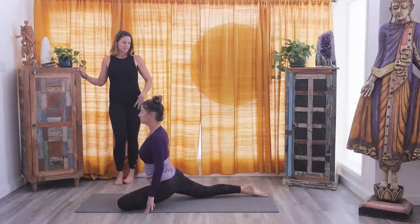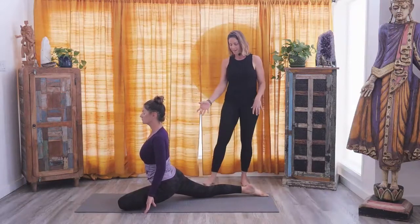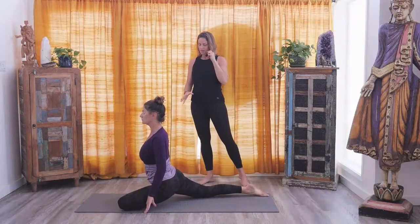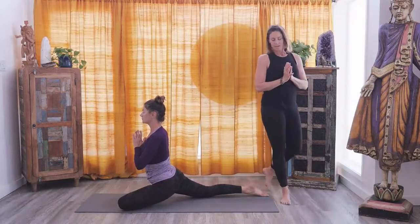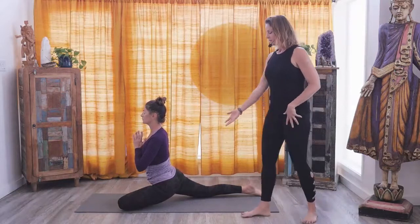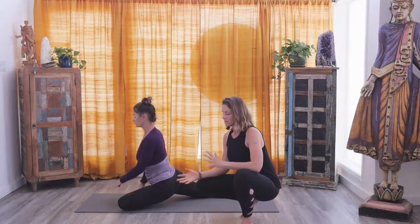Good. So not all bodies can come into pigeon this effortlessly, right? And beautifully. You've got this, hands at heart center here when you're ready. Good. Now, for me, Staci's here on her left side. I've had two knee surgeries on my left knee. It is a lot more challenging side to side.